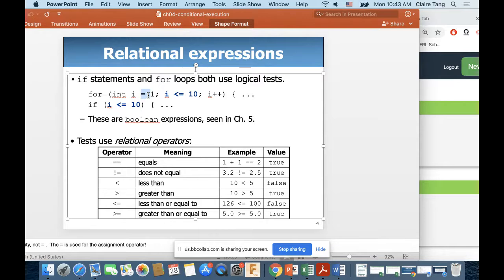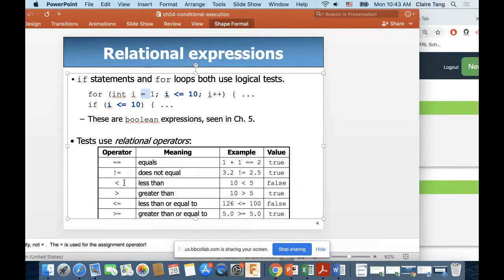It gives a value to a variable. So if we want to check whether 1 plus 1 is 2, we use equal. Not equal is an exclamation mark followed by an equal sign. For example, we can say 3.2 is not equal to 2.5.